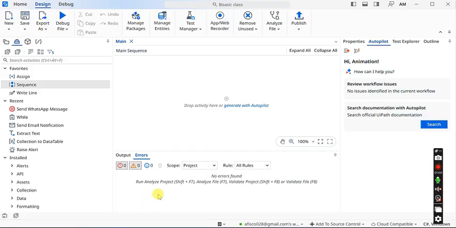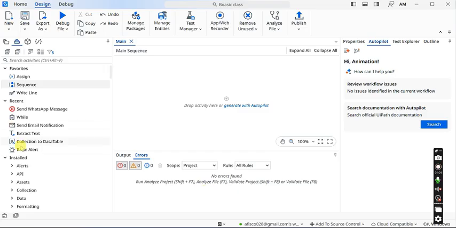Then the next one is the output that I explained before. This lower part is the output. You can see it's showing us that there is no error. Assuming when you set your activity, there is something you are supposed to set, like an input. You understand? Because an activity is like an action, one action will lead to a second action, and another action to another. If there is a particular input that the first action needs to send, but you did not set it well, you will encounter an error and you will see it on your output. Once there is no error, everything will run smoothly. This is the output panel.